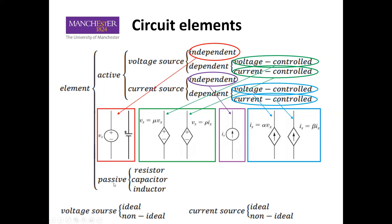So for the time being, let's discuss the passive, because we've already talked about the resistor and you are more familiar with that. As passive, we can name in that category the resistor, capacitor, and inductors, which later on we'll explain what they are. These are the very basic elements you see in a circuit. So these are the components which consume energy or store energy. They don't produce energy.